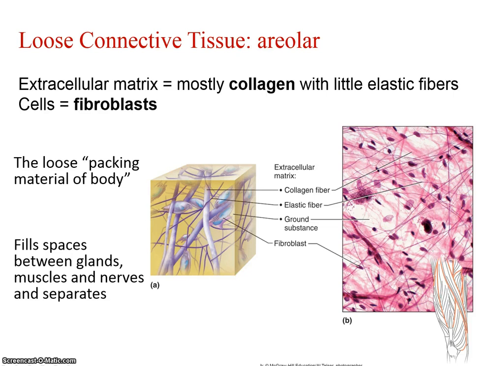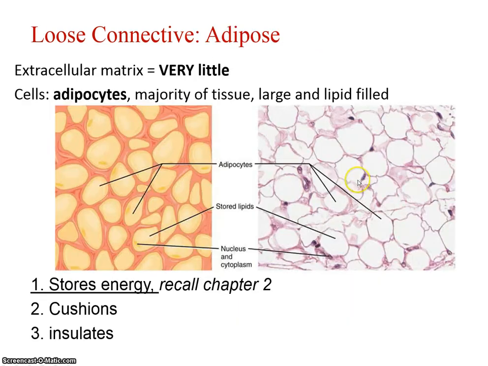If you eat red meat, you'll still see this, because usually the cut of meat you get will be several different muscles, and they will be separated from each other by this, really loose, very light tissue. It's white generally, but not thick like fat. So it kind of fills the spaces, between glands, muscles, nerves, and helps separate things.